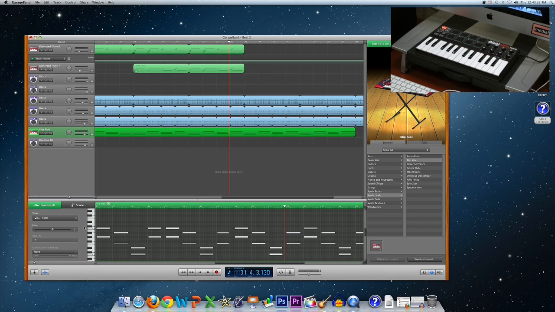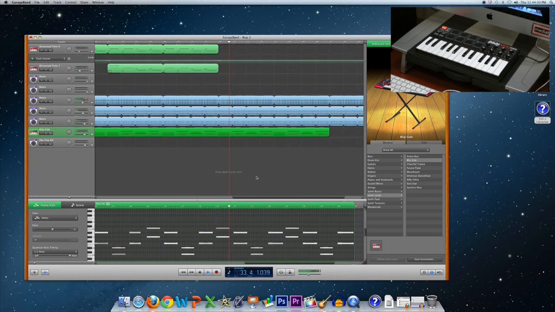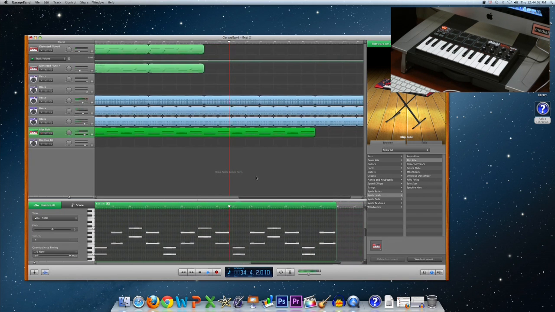Another powerful feature of programs like this is using quantization on MIDI notes. Now what this does is it allows us to line up the notes with particular parts of the measure. So if I click on this, it's going to move them back so that they'll line up on one beat per each bar. And what this does is it effectively can fix any issues with latency or if you miss a beat. So if I play this back, you should be able to hear the difference in that the notes are now falling much better in line with the loops that I had set.